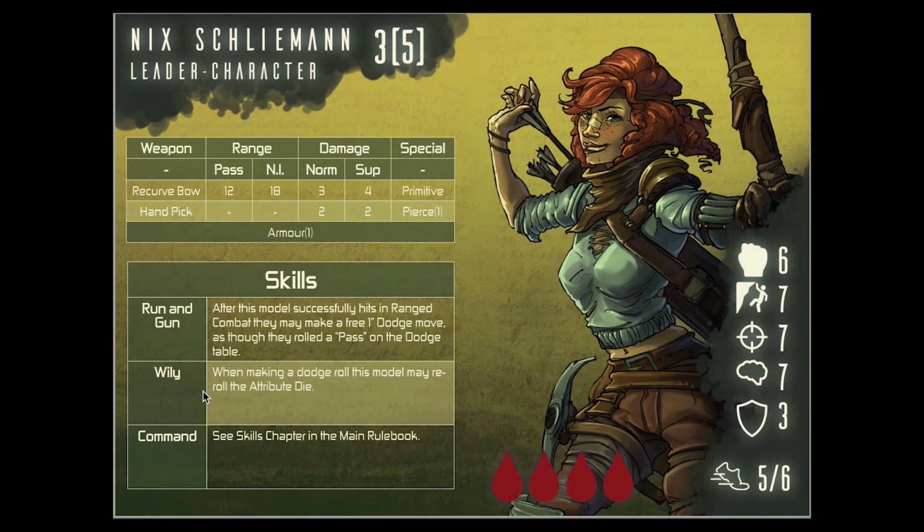So I'm not going to go into what the specific skills do. Obviously every character's skills are different. Many of them share skills with each other, but as I say, there's no point in me going into these now. Just know that Nyx has 3 skills. Not every model will have 3 skills, some will have less. Typically though, characters have 3 skills. Some of the skills are specific to the class role. So the command skill is specific to the leader role. Only leaders have command. And you can find out more about skills in the skills chapter of the rulebook.